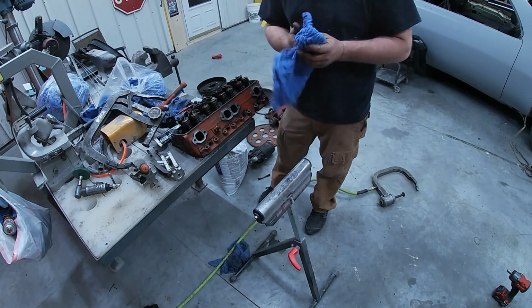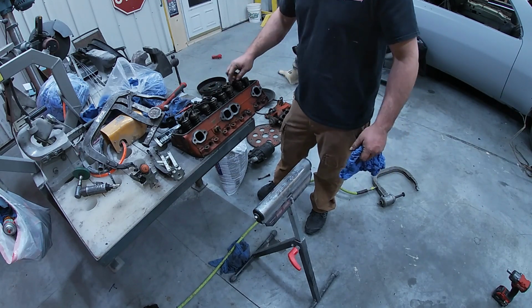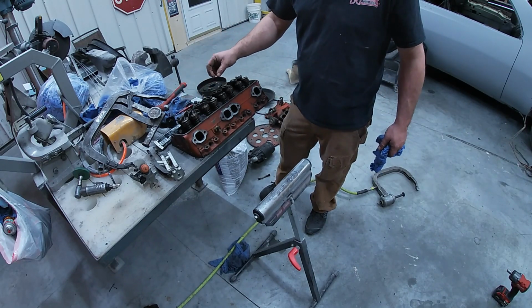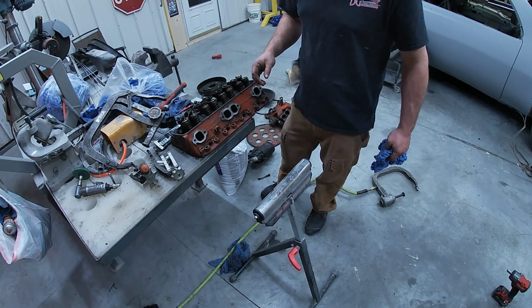All right, one head down. I give them a little bit of a bump just to make sure those keepers are set. And I do have a little bit of assembly lube that I'm dipping my O-rings in before I put them on, just to help them on that initial startup. They've got a good seal going already.